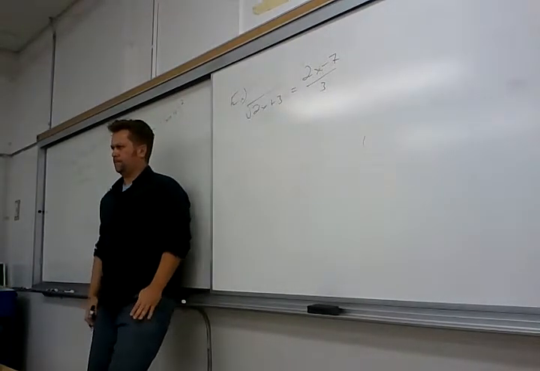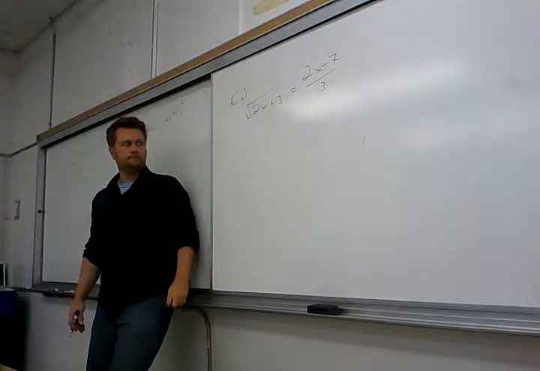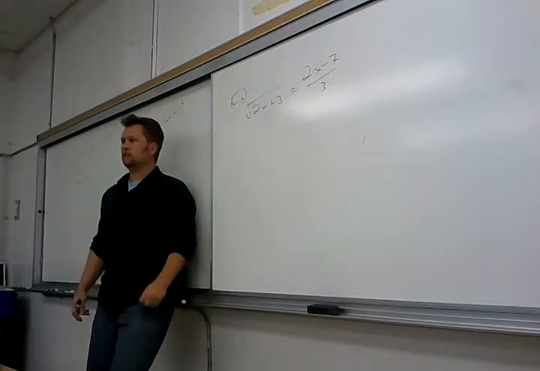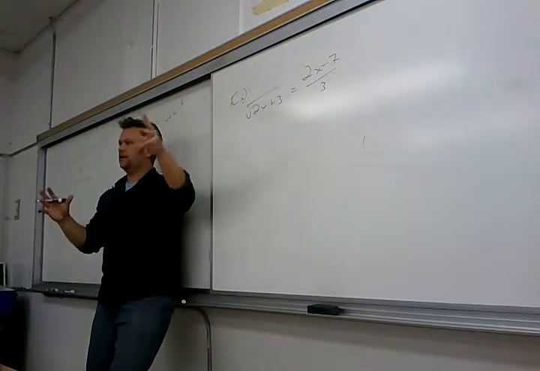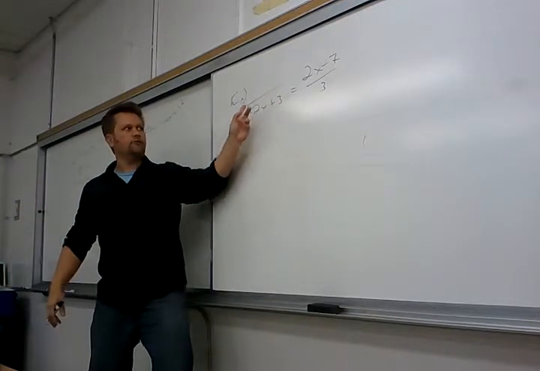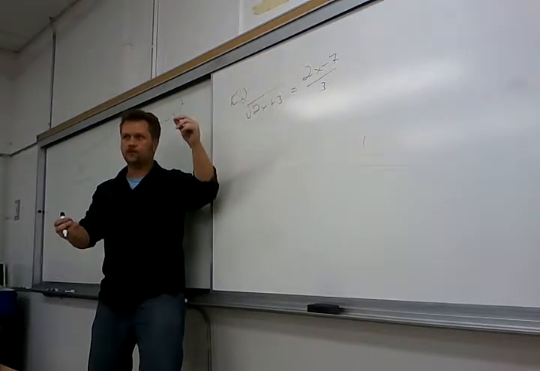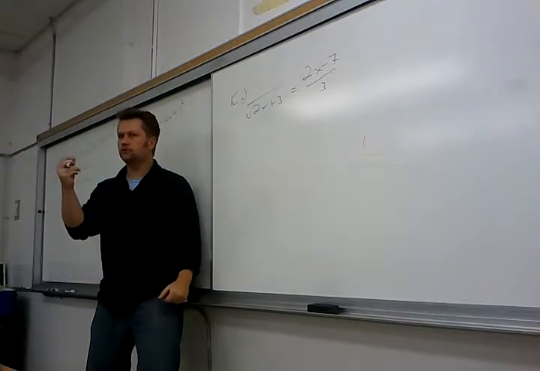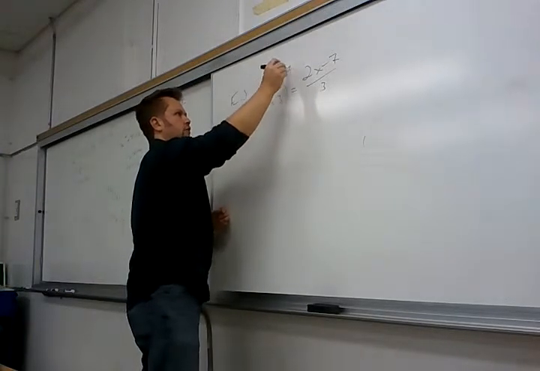Okay, first, to get rid of the radical, would you square it? Sure. Right, the radical's by itself. The radical piece has been isolated. So to kill that radical, I can square both sides. Right, they're opposites of each other, so if I do one to the other one, they cancel.